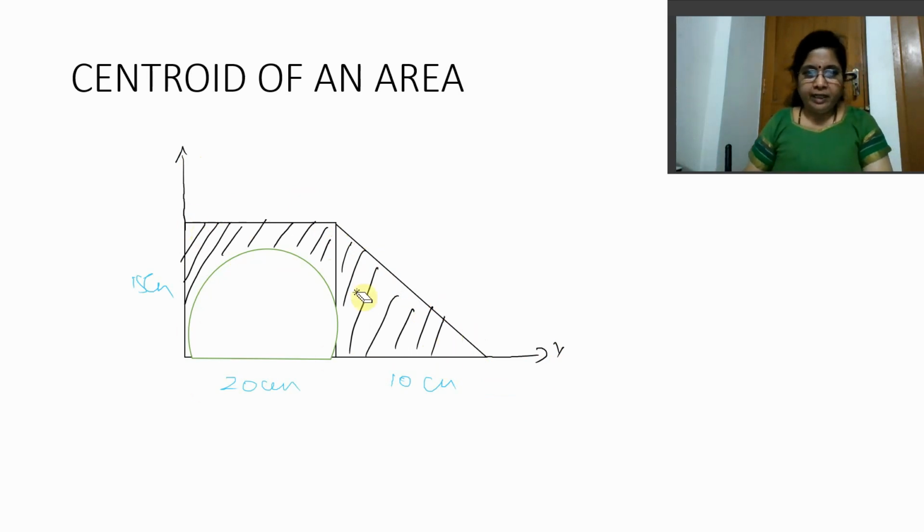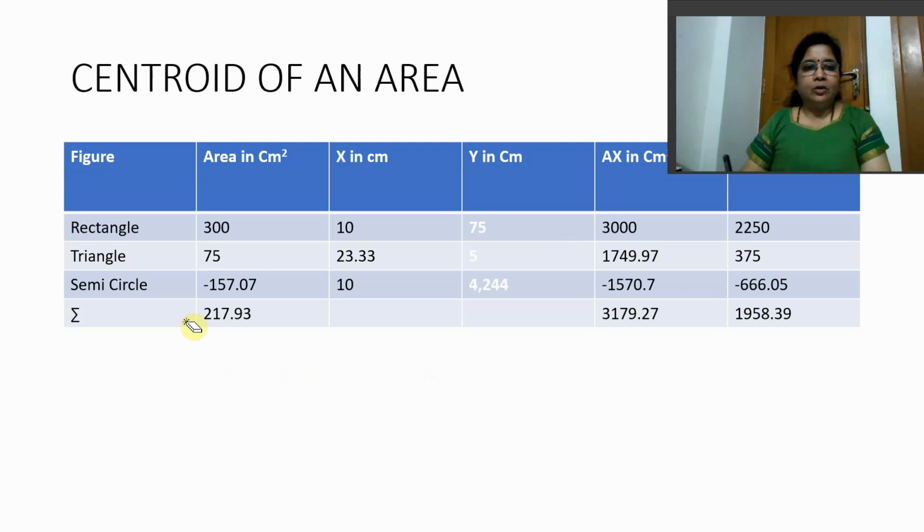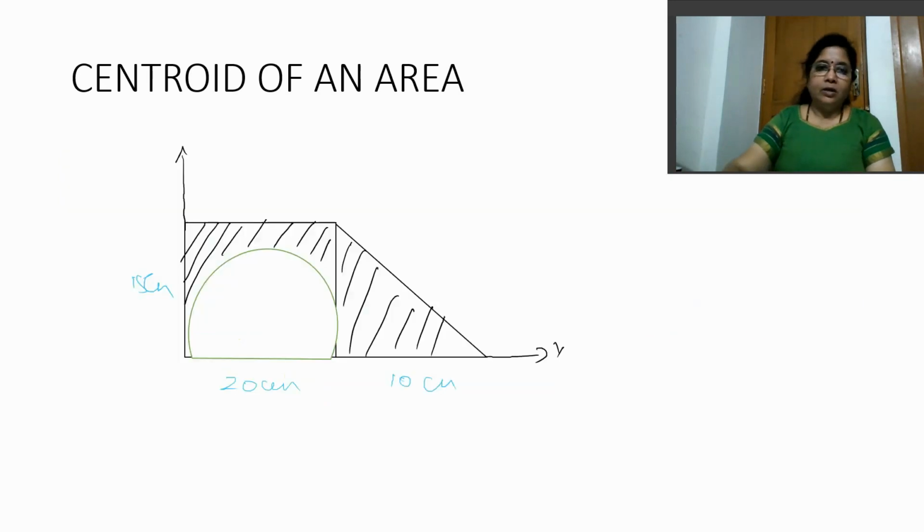You find the area of the rectangle. You find the area of the triangle. You find the area of the semicircle. You don't need this area. So, what do you do? You subtract it. So far, you are adding all the 3 areas, right? So, what do you do here? For a semicircle, you subtract it. You add these 2. It will give you 375. When you subtract the area for the semicircle, you get this. Again, you add these 2, subtract the area for the semicircle, you get this, and similarly here. So, it is the same as we have done earlier.